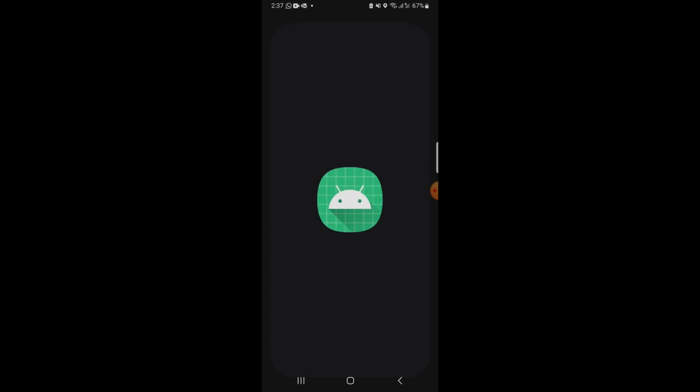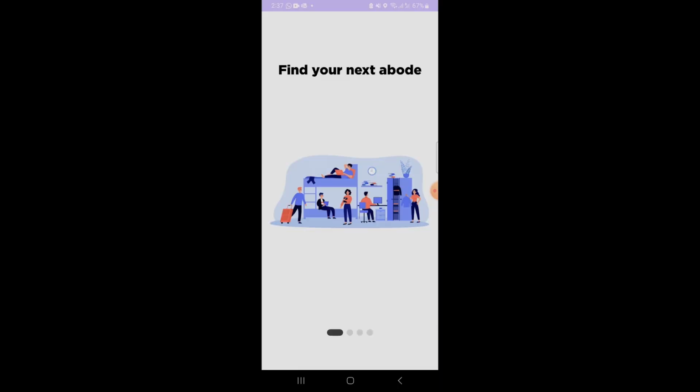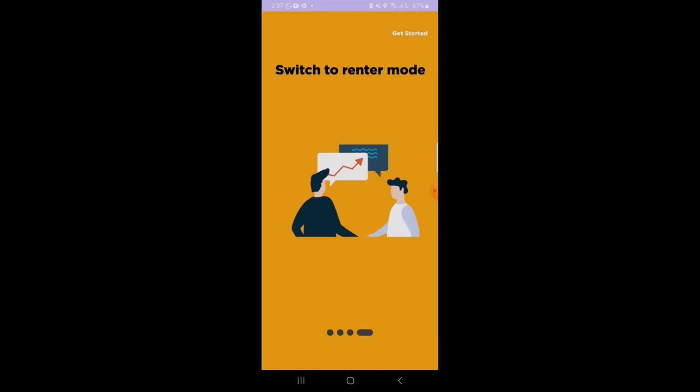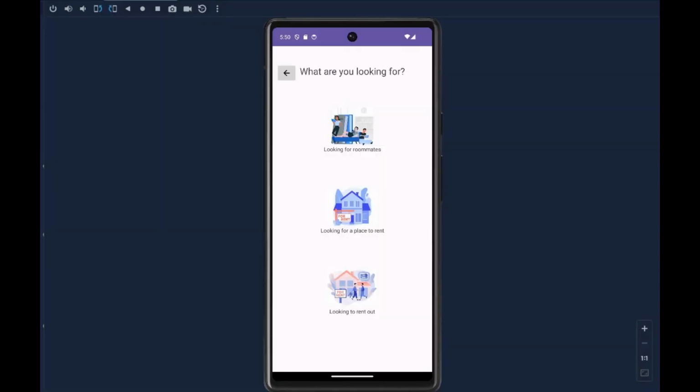So when we launch the application, we are greeted with the intro slides. We can swipe across all of these. These are essentially just an onboarding way. So once you are done with the intro slides and you click on get started, you land into the activity selection page where you get to choose from 3 activities present here.